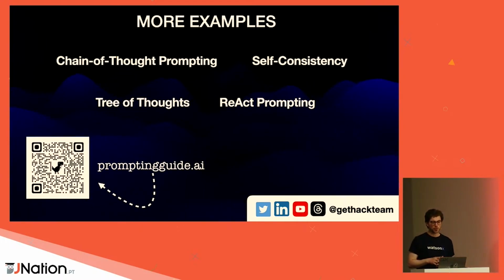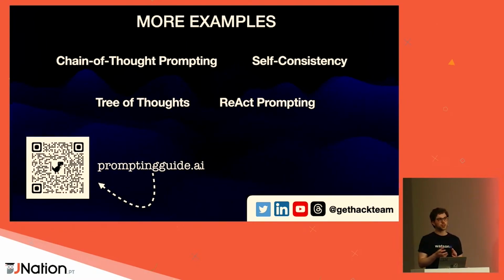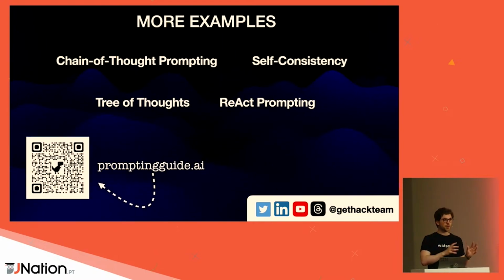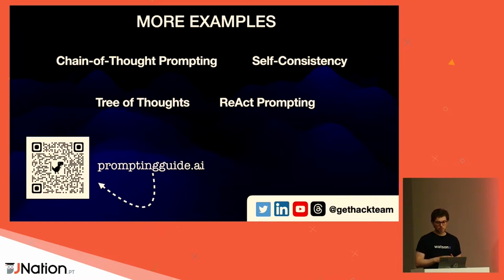and they have all sorts of examples for prompting. There's chain of thought, for example, where you sort of go inside a conversation with the LLM. You ask a question, you ask a follow-up question. You're going to give it examples like, in the case of A, please provide this. In the case of B, provide the other sort of follow-up questions. There's a tree of thoughts. There's self-consistency, where you hope to make the LLM self-consistent.